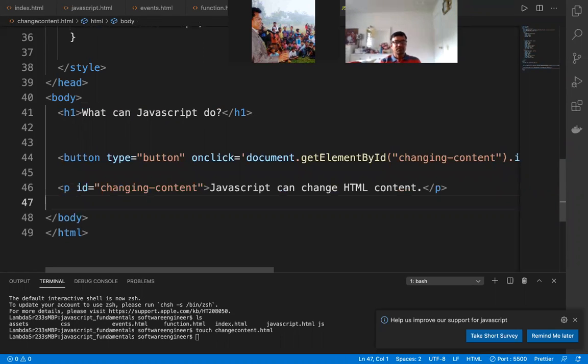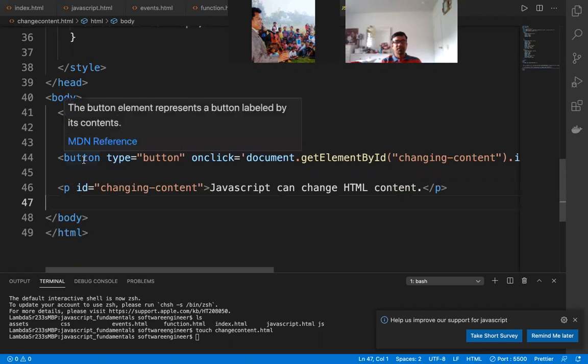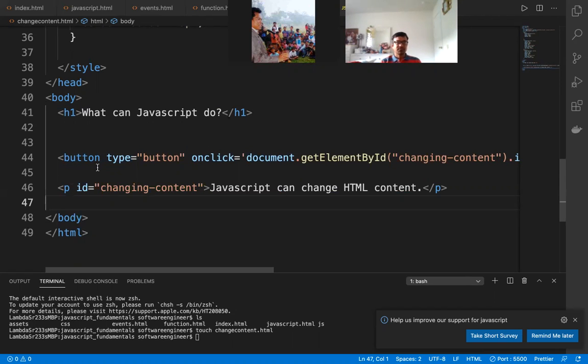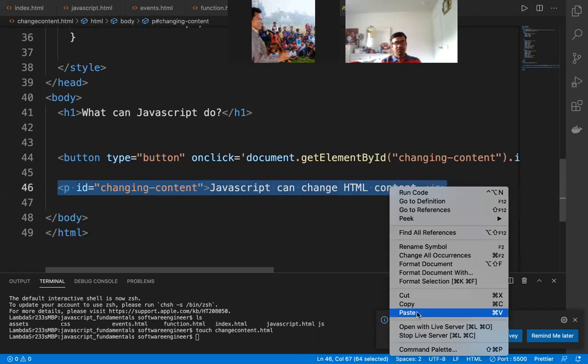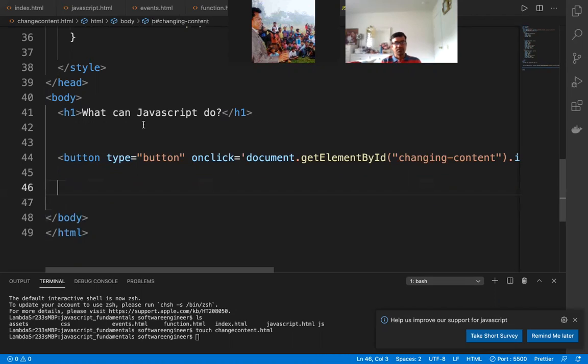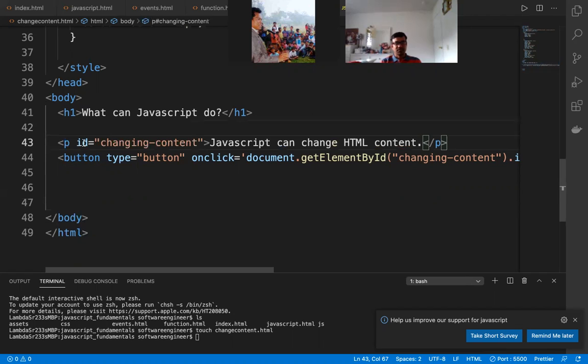It doesn't matter. But your button has to be inside the body. The command button, usually we keep buttons at the bottom, so we will keep it here. Actually, it doesn't matter.